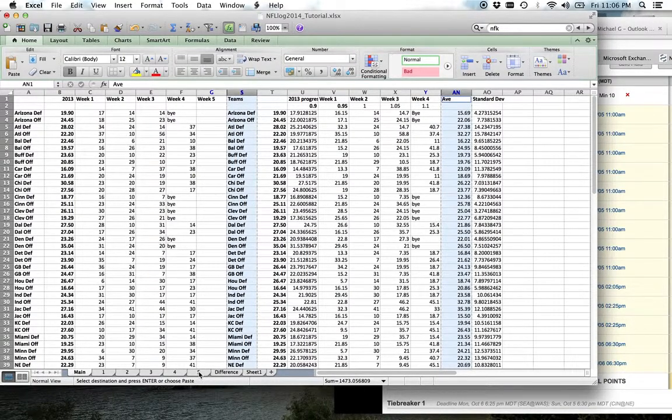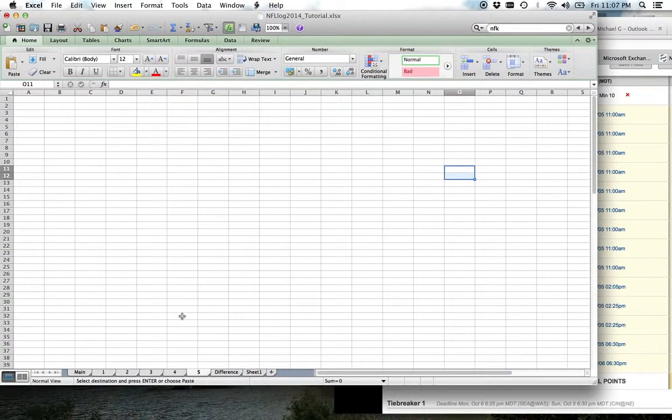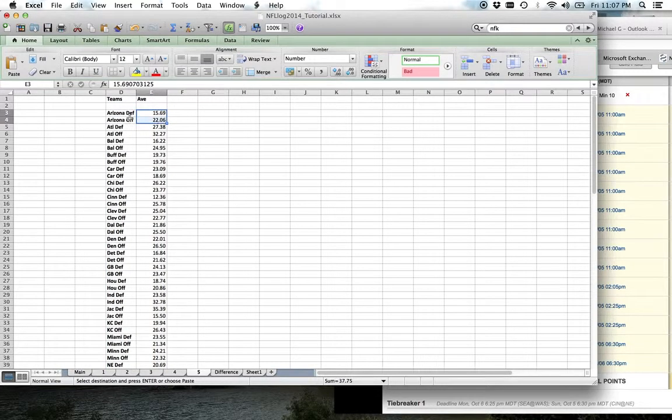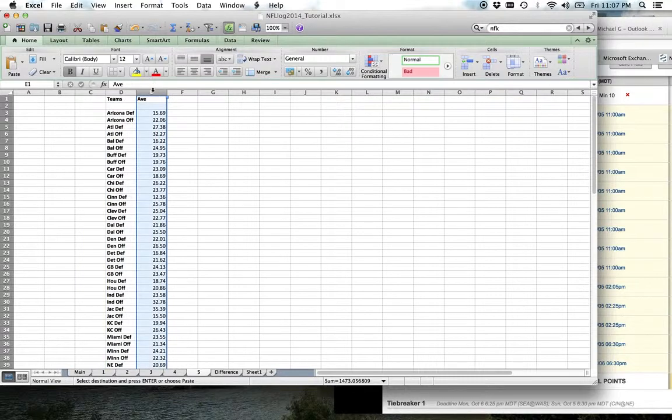I'm going to go to 5. This is week 5, the week we're going to play. So I'm going to paste this information. I'm just going to select one of these. I usually do it farther away. So I'm going to select one of these and paste the information. So Control V. Okay, so here is what's calculated. Here are our teams. Here is what they should score in week 5.